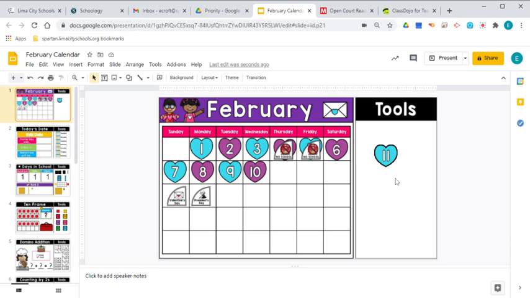All right, today is the 11th day of February, the 11th day of February. We're going to look at the 11 right there. We're going to go straight up the calendar. Oh, and we've got the one that starts with a T and an H.